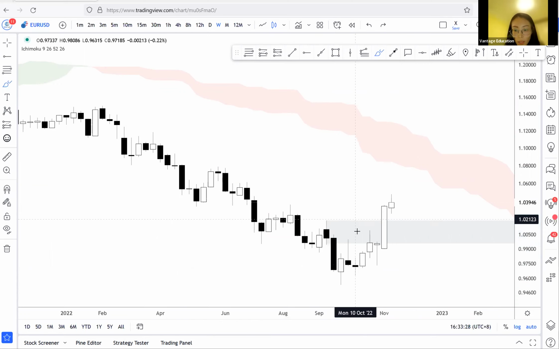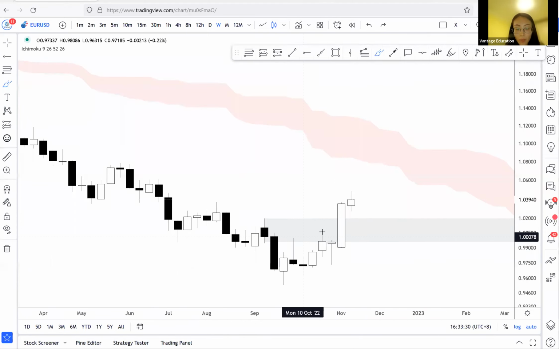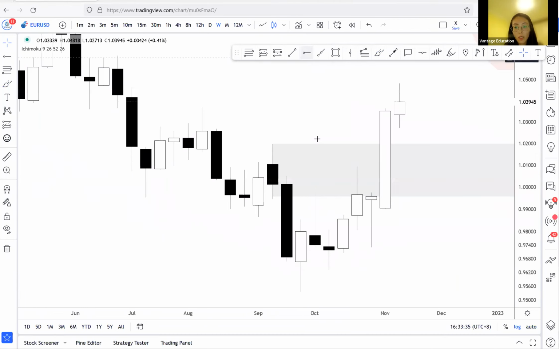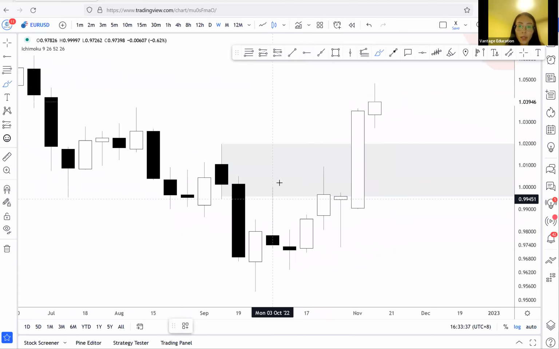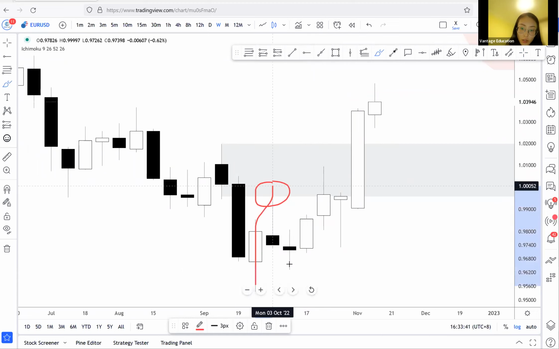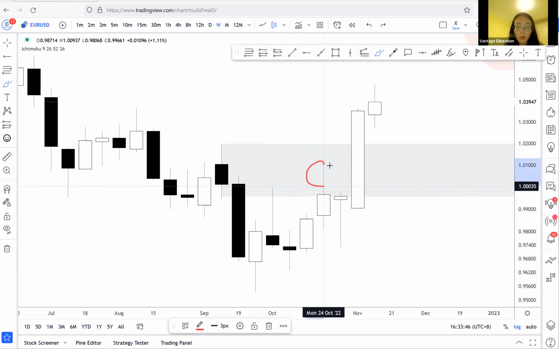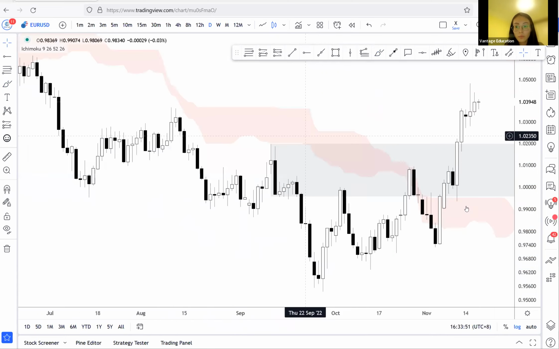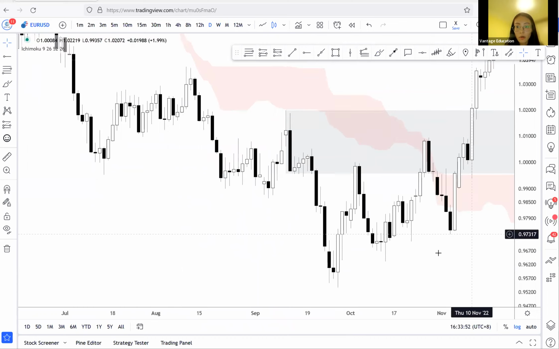So take a look at how price actually react off the supply region. So if I have to zoom into this portion of the chart, you can see over here, right, essentially what we have is that price tapped into the supply region once. You see that strong spike into the region. We saw that rejection. And then again, when price tapped into the region here, you saw that rejection again. So if you take a look at it on the daily time frame, you can see essentially this is how it looks like.